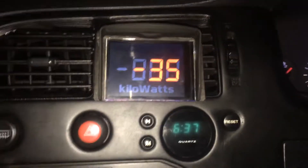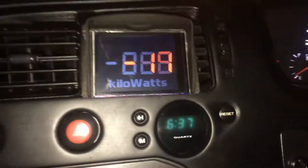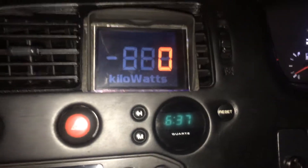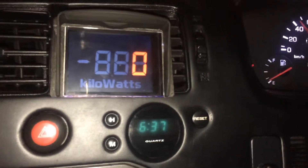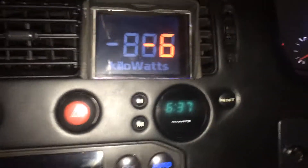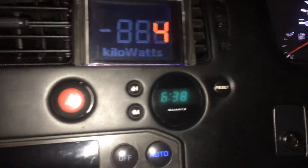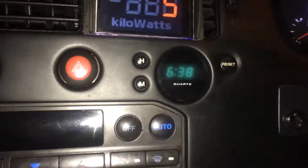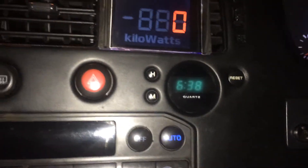I got some notifications for high power. So when it gets over 100 kilowatts, I got it to go green - I might have to change that a little bit. Over 150 kilowatts I think blue, and then anywhere over 200 or 250 I think I got red. These can all be customized. It also does brake horsepower - or brake kilowatts rather - so if I brake quickly it'll show me the negative power. That's based on an averaging window on the speed, so it does a calculation of the weight of the car to work out the power. There are probably better ways to do that, but for the time being it seems to work okay.